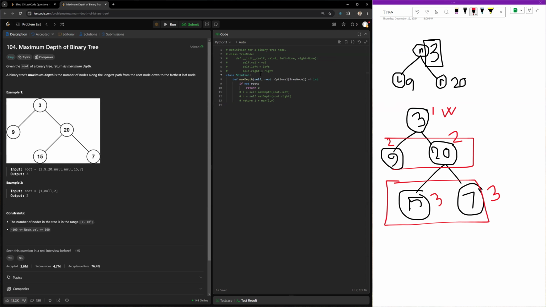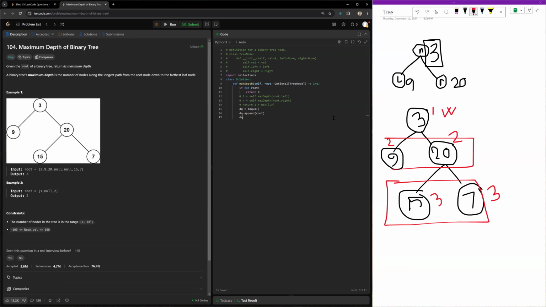So you can use the Python collections library to use a deque. I will use a deque. And for the initial case, we'll just append the root node.